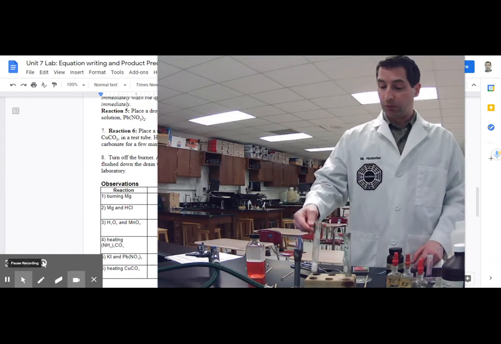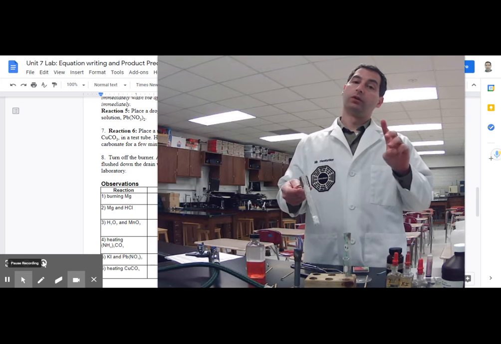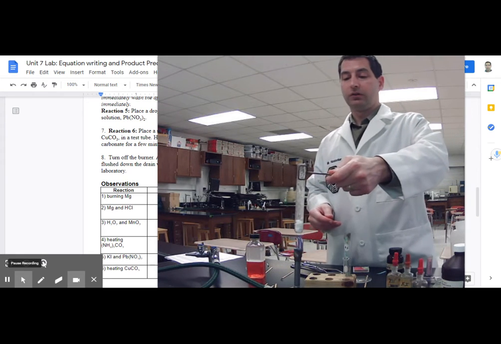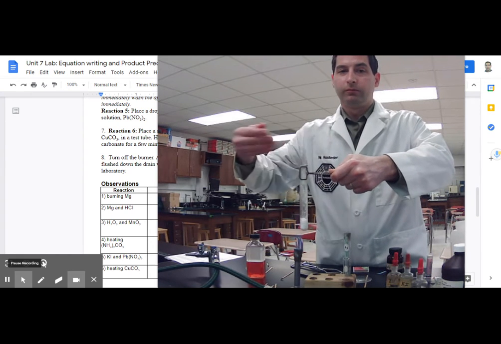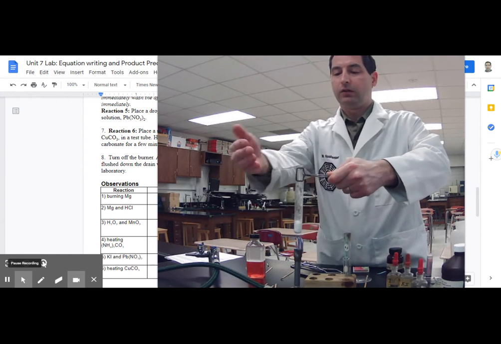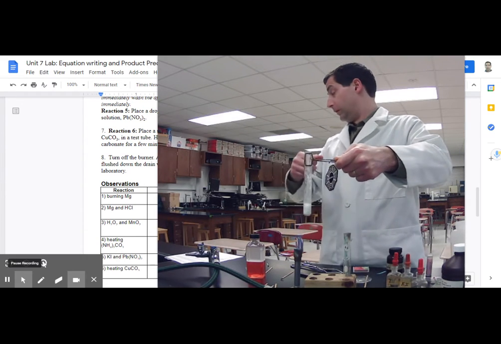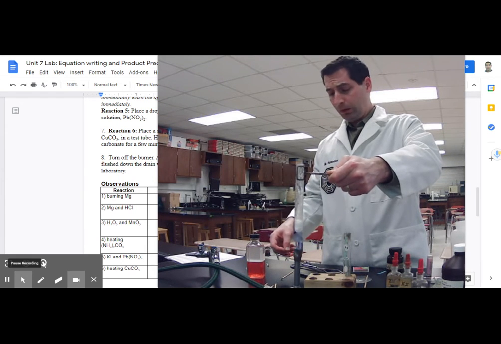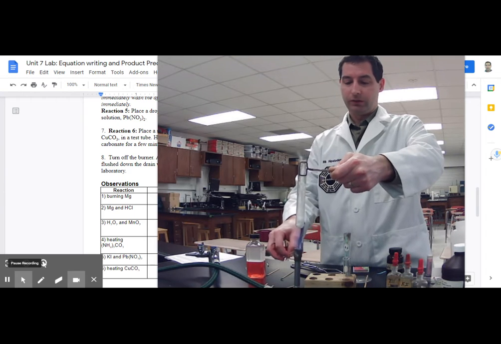All right, so here I have my ammonium carbonate. It's a white solid. We're going to do 3 tests. We're going to test for ammonia, water, and carbon dioxide. So you're not going to be able to tell this, but when I heat it and then waft it, get a definite smell of ammonia. Woo! It's pretty strong, which is why we waft instead of putting it right close to our nose.